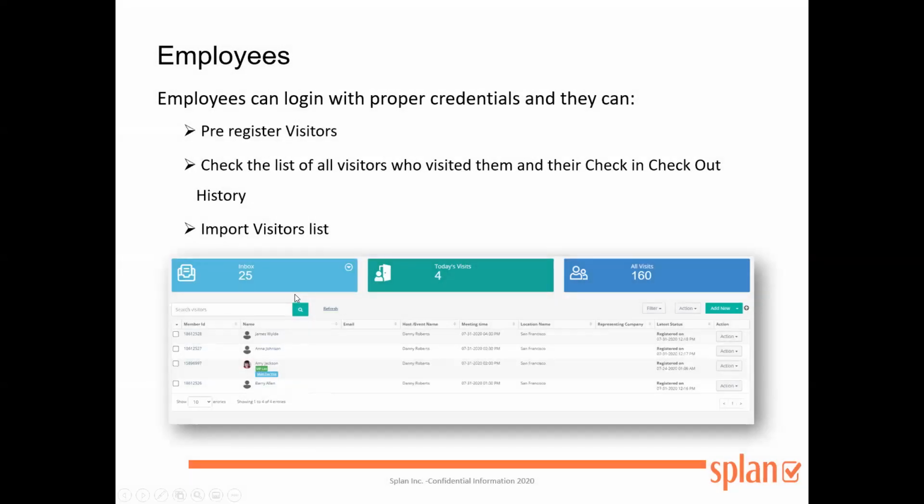So the employee screen here is much smaller. It's kind of like a mini dashboard. You're not going to have the calendar. You could have that as an option across the top here to see the calendar bar. But typically, you're just looking at today's visits. The other neat thing here is under the action button, which we'll show a little bit more. You can actually schedule somebody, you can cancel. You also have the ability to import.